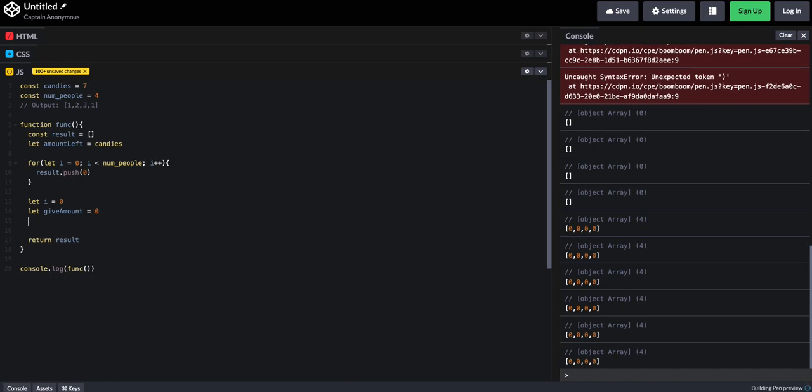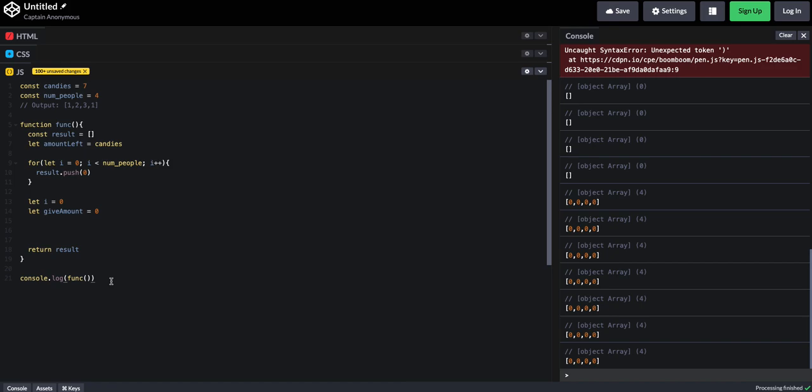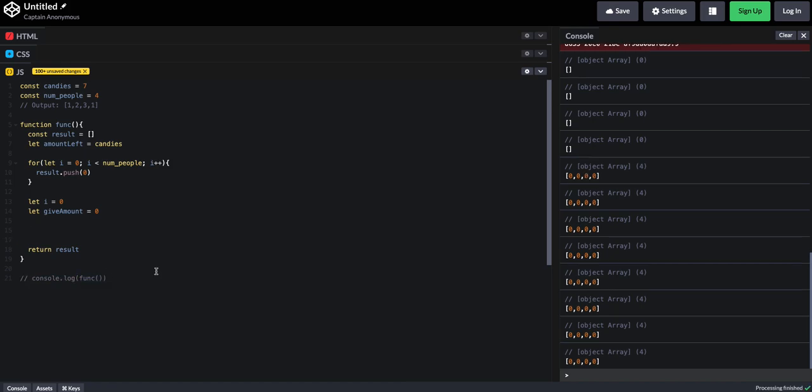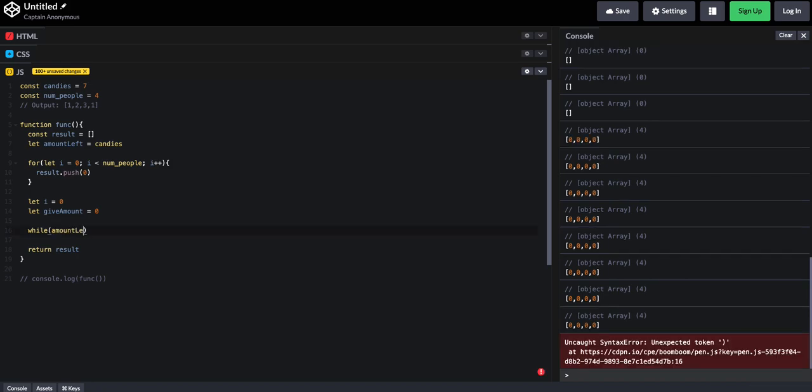So right now we set that to 0. We'll comment this out for now, because I'm going to create a while loop, and we're going to say while amountLeft is greater than 0, and we run some code.